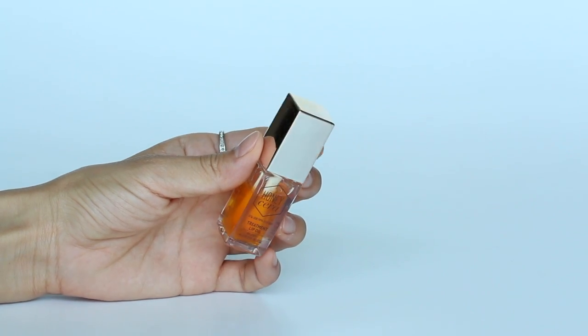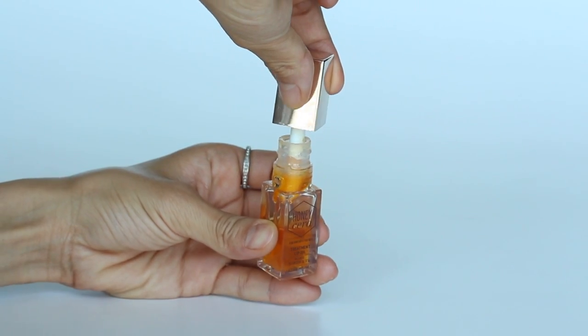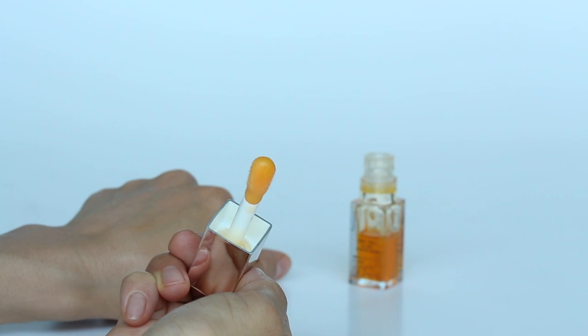Next I'm gonna show you guys this lip oil from Etude House — this is called the Honeycera Treatment Lip Oil. I've had this for a while but I've been loving other lip oils and neglecting this one, but in the past month I used it pretty often and I like it. It's not really a lip oil — it's kind of a gel-ish lip oil with a really pretty honey-flowery scent. I like the big applicator; it feels really nice on the lips to smooth it out. I don't feel like this actually treats my lips per se, but it makes them feel comfortable and I like the scent.